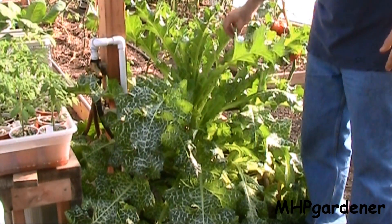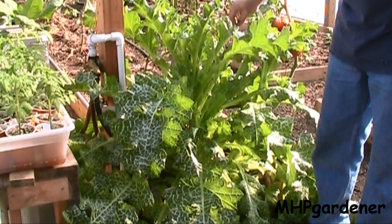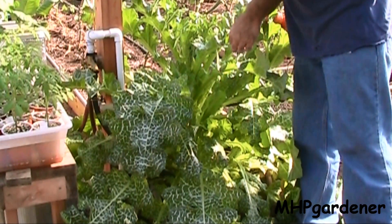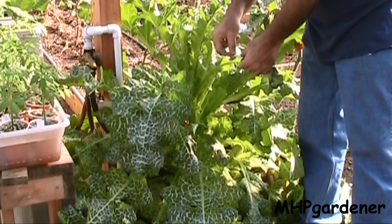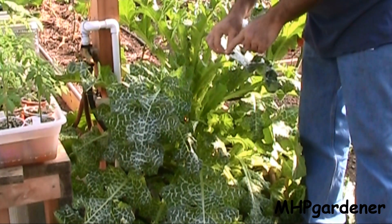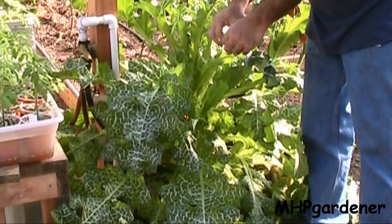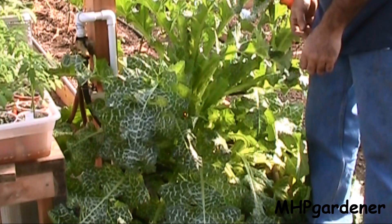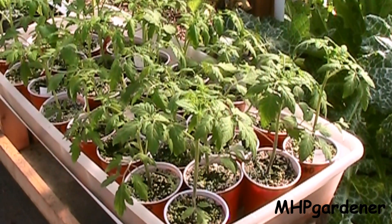The milk thistle I showed you in the other greenhouse were two small ones, but this is one that I stuck on the end of this long tomato bed — look at this thing, she is absolutely huge. I put a tape measure on it: five feet across, full of thorns. I've broken off a little piece just to see what it tastes like and it's not a bad-tasting green, but you've got to make sure you get all of those little prickly spines off the side or you'll get one stuck in your throat.